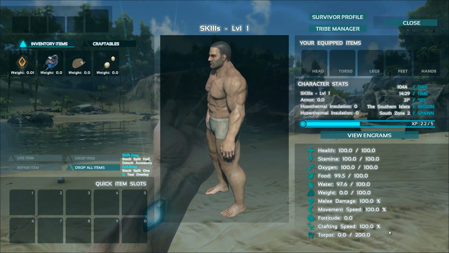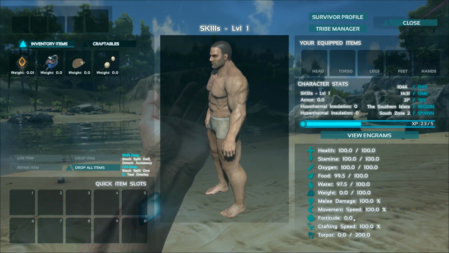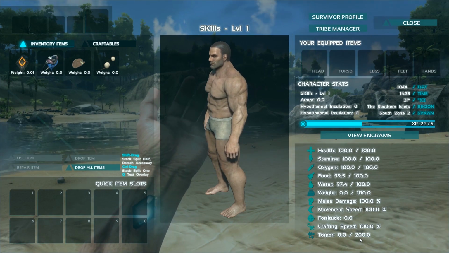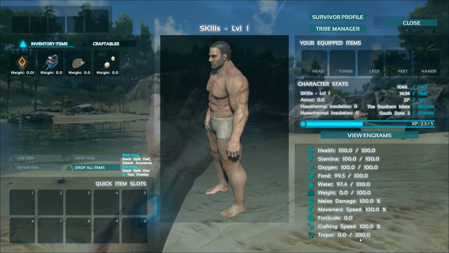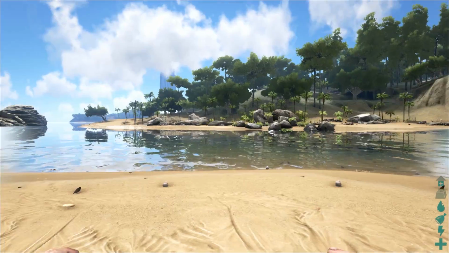The only ones you might need extra info on are Fortitude, that makes you more resilient to temperatures and poison, and Torpor is how close you are to becoming unconscious. If it fills up you'll pass out, then you have to wait for it to go back to 0 again before you wake up. Okay, let's start.